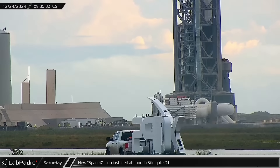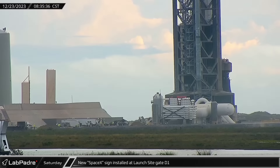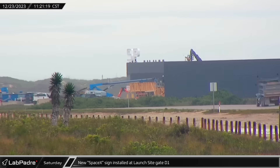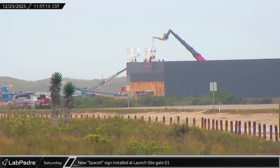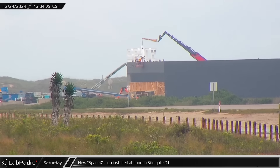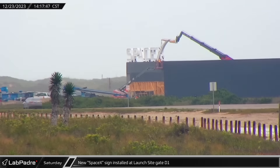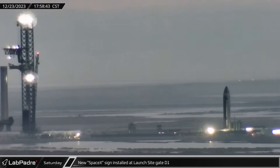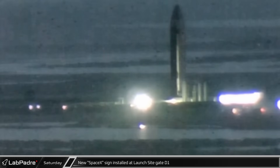A new sign bearing SpaceX's logo arrived at the launch site to be mounted on the beam above the D1 gate. Making use of a boom lift and telehandler, contractors went straight to work installing the new signage, starting with the letter S. P, C, and E went in next, as workers focused on getting the more regular shapes in place. The A and X were last, and the sign was fully assembled in about six hours. After a few hours of wiring work, the new sign was turned on for the first time before shutting off for the night.